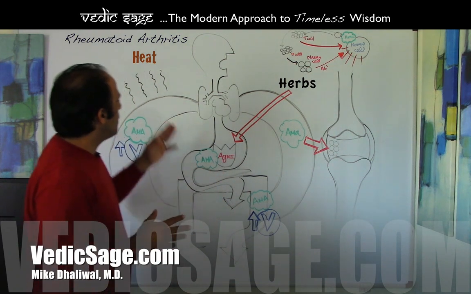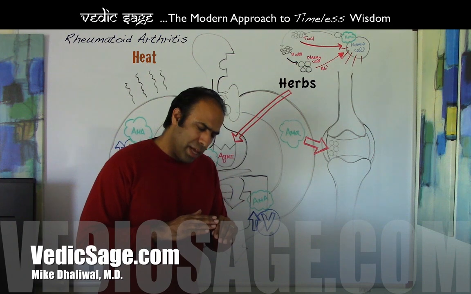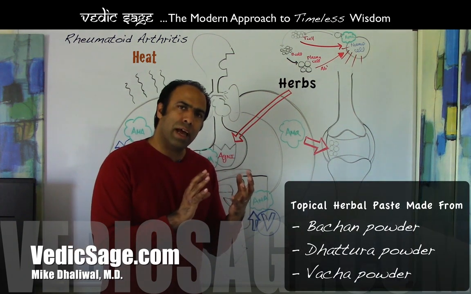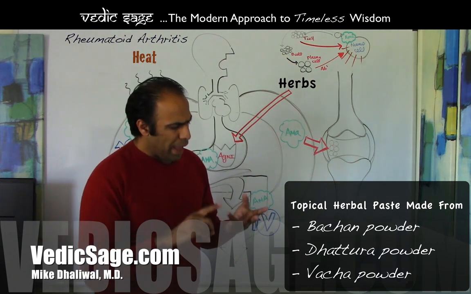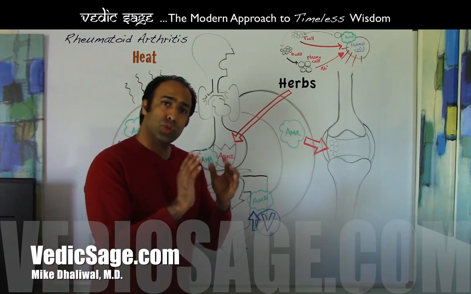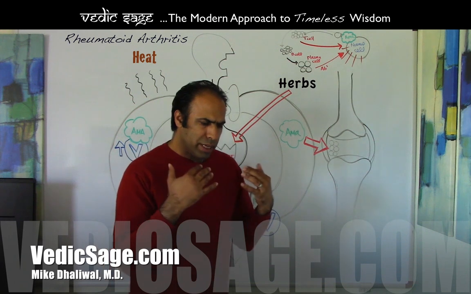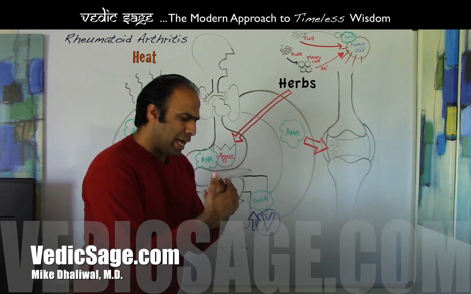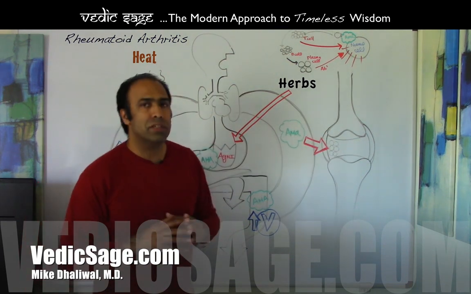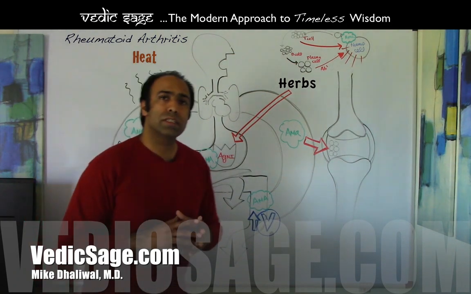Likewise, Ayurveda sees the application of heat as being therapeutic. So you'd want to consider a paste which you can apply to the inflamed joints. And this paste can be made from dry powders such as bachan, datura, and even the powder of vacha. If you were to apply water to this dry powder and make a paste out of it and apply it to the inflamed joints, and if you were to get close to a heat source like a heater and allow the paste to dry, this is thought to help bring that toxin out of the articular surface and back into the circulation and therefore help to disperse this toxin through sweating.